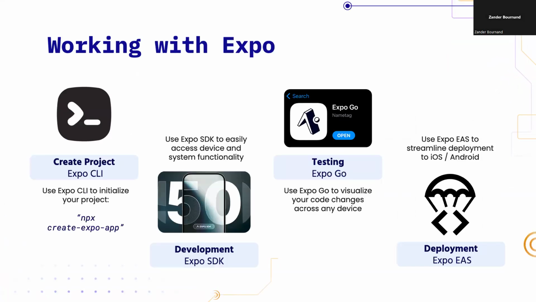So for Expo, and this is, I guess, not objective, this is sort of my point of view of what the different products are that you use with Expo. First, the Expo CLI. The Expo CLI just allows you to interact with Expo in your terminal. So you can create a project using, for example, npx create-expo-app. This you'll probably just use to instantiate the project, not much more.